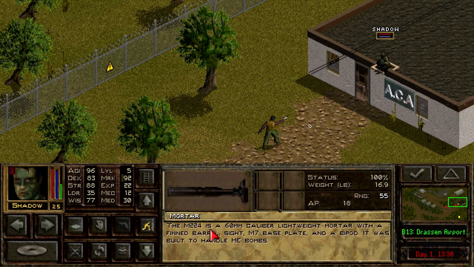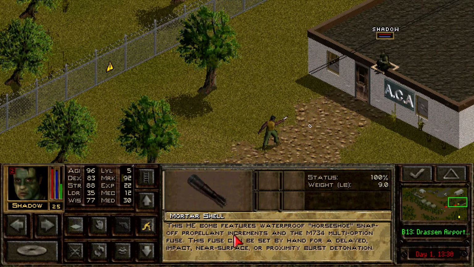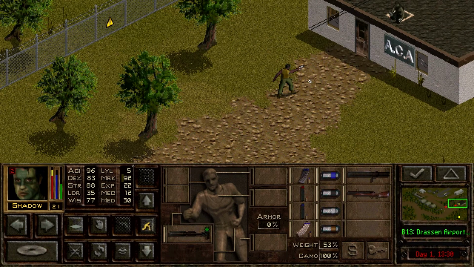The M224 is a 60mm caliber lightweight mortar with a thinned barrel, sight, M7 baseplate and a bipod. It was built to handle high explosive bombs. And here we have it, mortar shell. This high explosive bomb features waterproof horseshoe snap-off propellant increments and the M734 multi-option fuse. This fuse can be set by hand for delayed impact, near surface or proximity burst detonation. I don't think we have all these options here, do we now? I don't think we can shoot it here. There is no room to fire from here, okay? Okay, we cannot hit that guy. Let's try though.